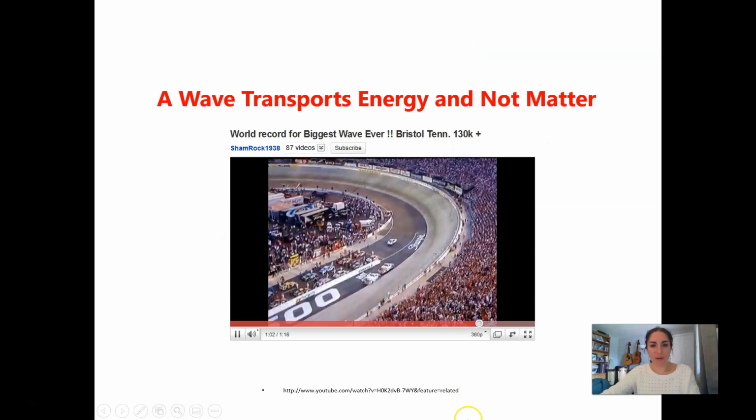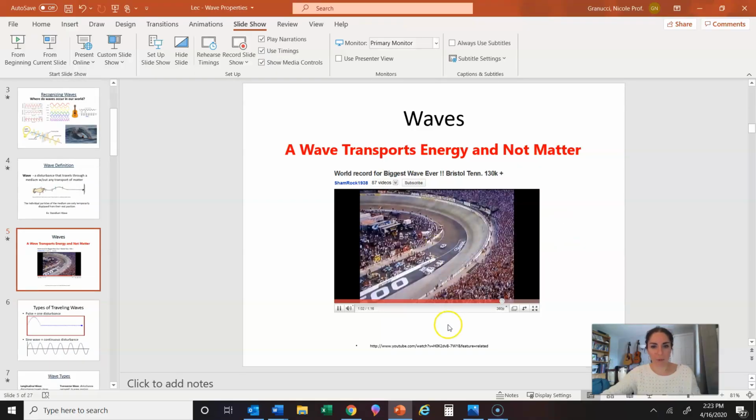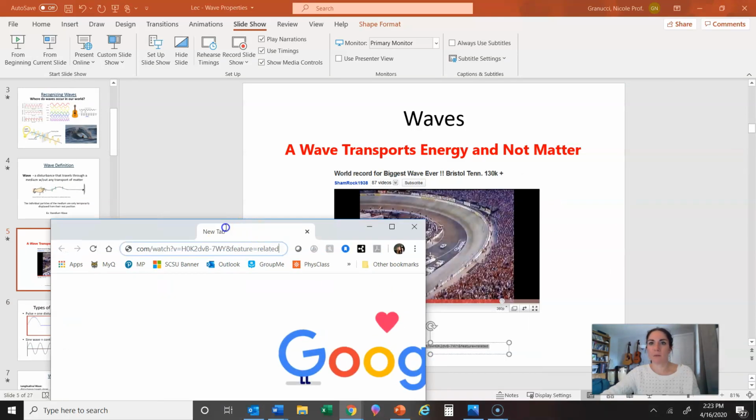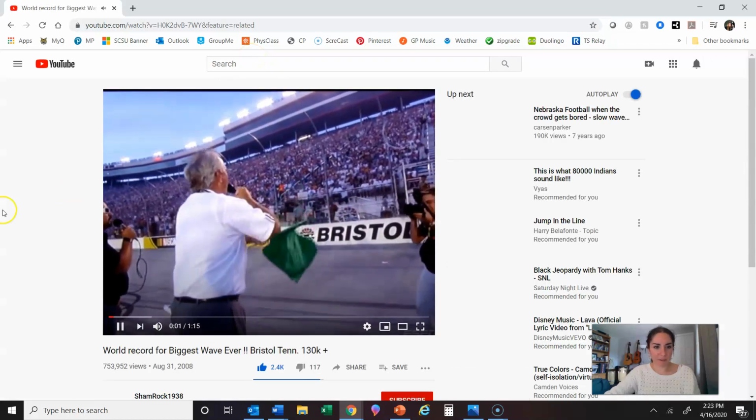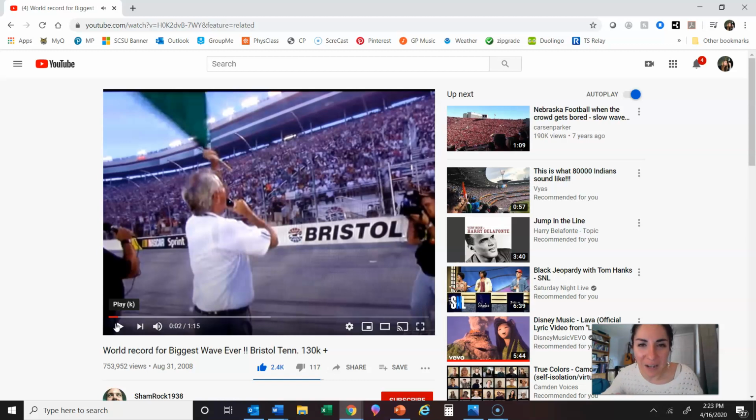I think my favorite example is actually doing the stadium wave. So let me just get out of this PowerPoint so I can show you this. I know this is silly, and I'm going to sit back to do this. But if you think about a stadium wave, I'm sure most of you are familiar. You sit down, you stand up, and then you come back down, just like that, right?